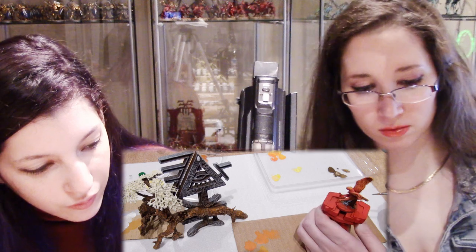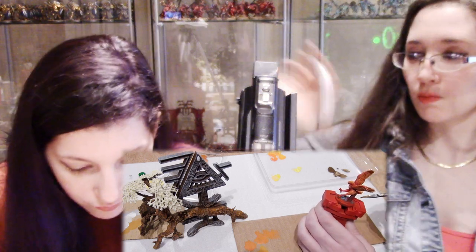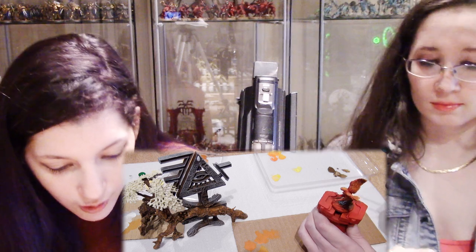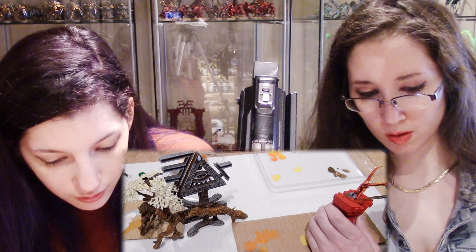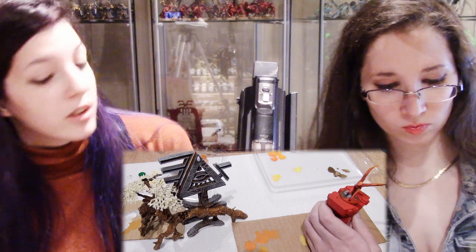Hey. Oh, I think it might be stuck. Might have a clump from having not used this paint in too long. Yes, that's the downside of owning a lot of paints. You need to give them all love for them all to be happy. At least you'll always know what your favorite paints are.